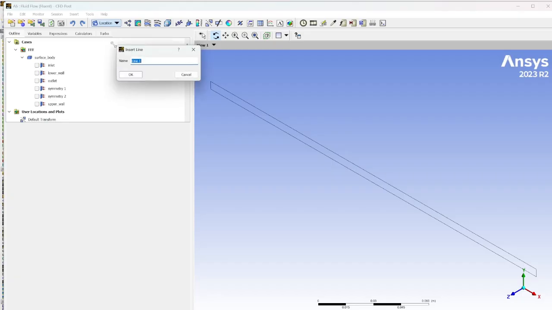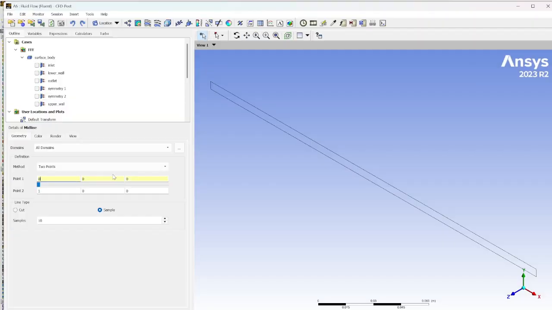So same as last time, we're going to create lines here. We can create the midline, and this is going to be at 0.125. And same with this one, and the height is now going to be 0.005 with 100 samples.